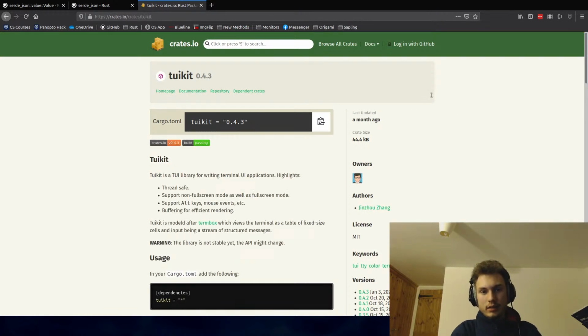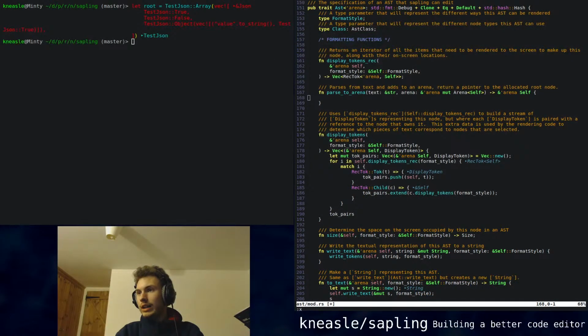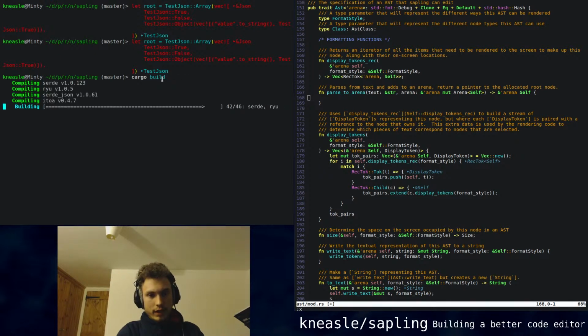Okay. And serde_json. Oops. Oh, you can't see my code. Have I just locked my terminal somehow? Oh no, it's fine. Right, let's just let it pull in the enormous number of dependencies that it wants.